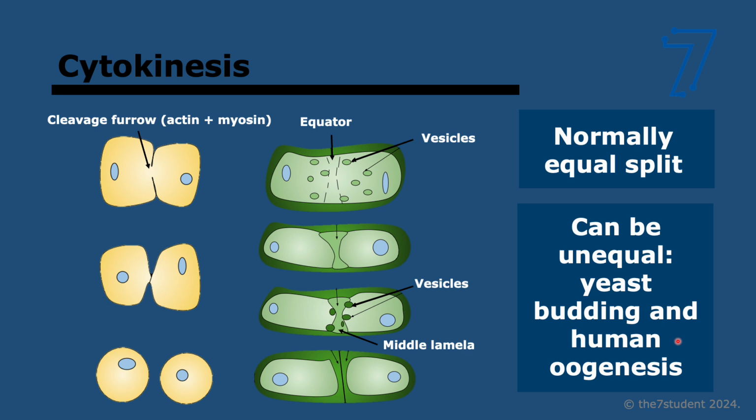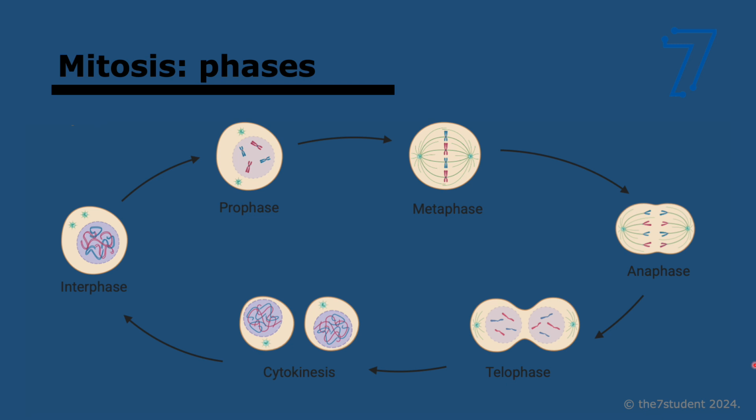So the way yeast divide is through budding, right? A part of it buds and leaves, right? And that's a smaller share of the cytoplasm. So those are two examples to remember. First, we're going to look at mitosis, the phases. I know this is hard for a lot of you. So remember, this is producing genetically identical daughter cells. Okay, so I'm going to give you a little trick to remember this.